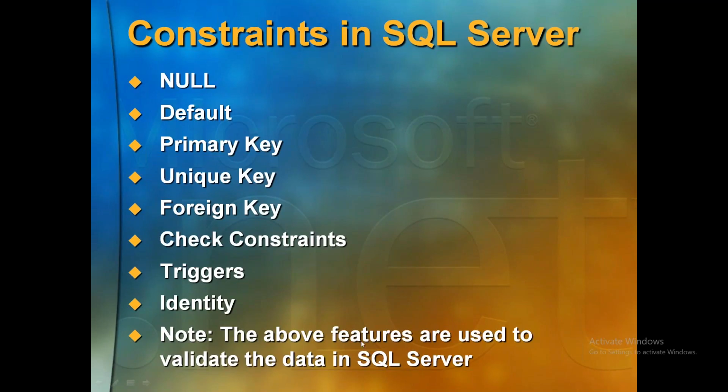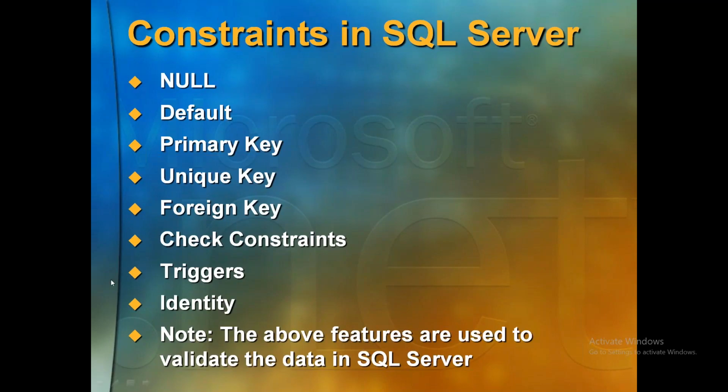We'll see them later. The above features are used to validate the data in the SQL Server, but identity is a human understandable number. It is a unique number, but I wanted to give starting number is this, ending number is this. You can have this kind of thing. But in a GUID, you cannot say I need a starting number, ending number, and GUIDs are not human readable. Nobody can understand the number because it is in the hexadecimal format and very, very big numbers, but they are unique and automatically it will get created. But there is no option to say I would like to start from this, end from this. That kind of thing you cannot give.